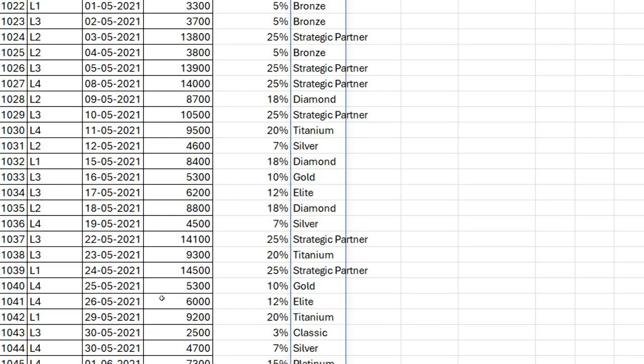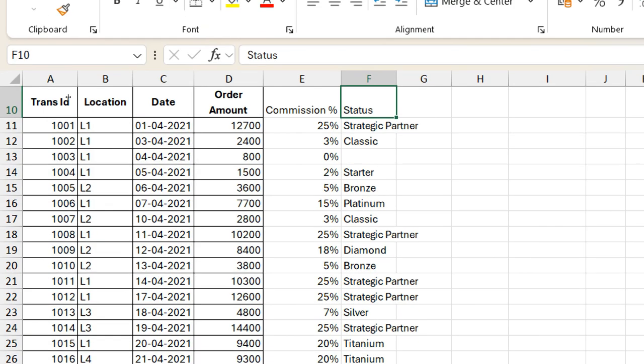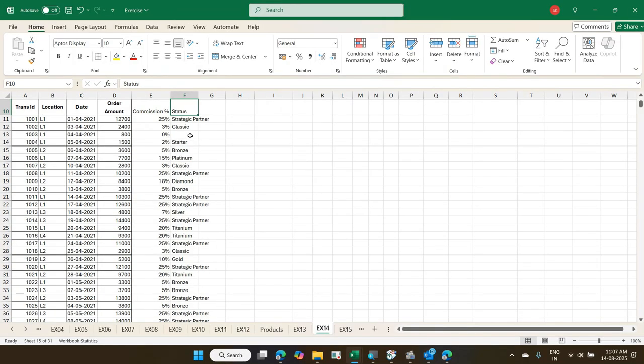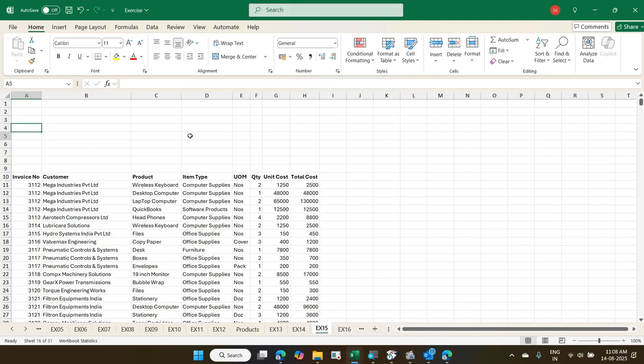Right? So we have seen how to use XLOOKUP, VLOOKUP, approximate, exact. If it is one data, one transaction ID, it will give you the report. Suppose the same transaction ID is repeated multiple times. For example, exercise number 15. You can see the same invoice number is displayed multiple times. 3112 is available twice. When you write XLOOKUP or VLOOKUP, suppose I want to know the 3112 customer or which is the product, VLOOKUP or XLOOKUP will get only the first product, wireless keyboard. But I want all the 4 products. How to do this? That's going to be our next topic.